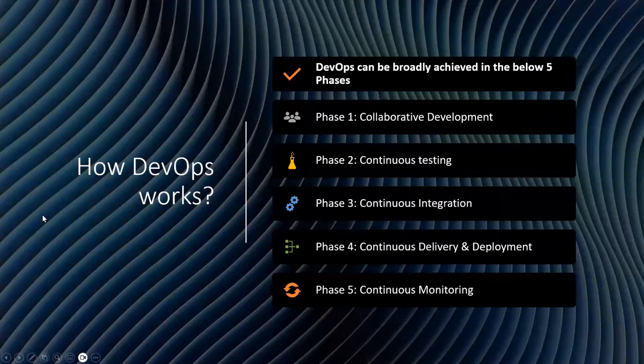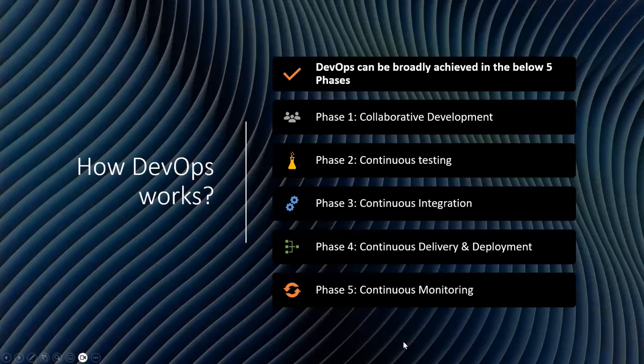Okay, so how is DevOps going to work? These are the most common steps in any project. DevOps is going to broadly achieve the below 5 phases. First phase is collaborative development. Anything you are going to work on the DevOps platform, there is always code development. Code development can be of two types. You don't need to write a Java program, but the code will be related to infrastructure. So you may be working on an EC2 instance in AWS or virtualization VMs. So that is the first step, where the code is working.